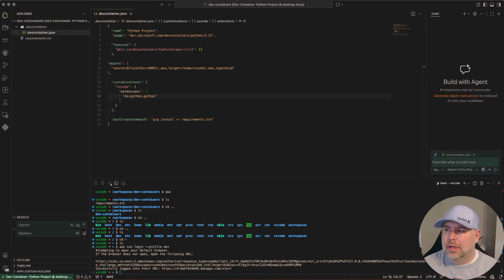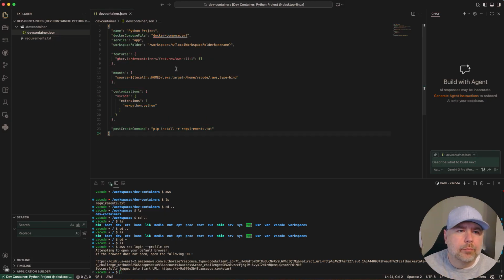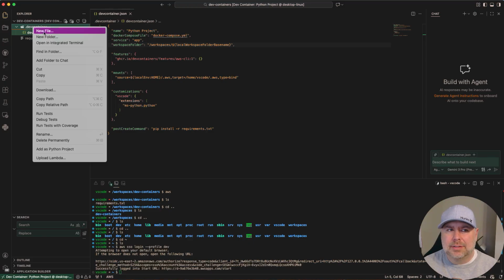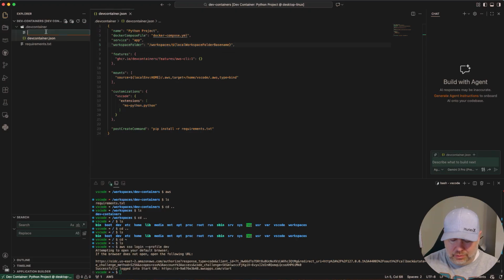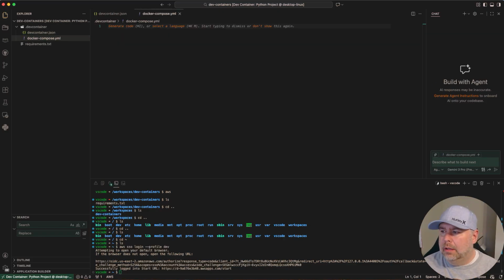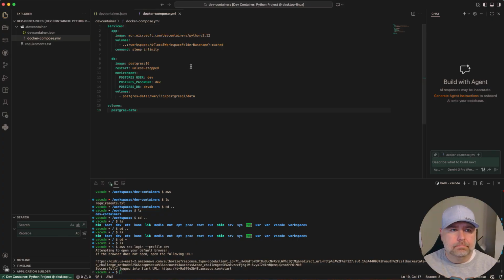So the first thing I'm going to do is enhance my file here a little bit. I should add the workspace itself to it, and then the service here as part of it. So this is the only difference that I made. Same mount, same features right now, but the next thing I need to do is, inside of this .devcontainer, do a Docker compose YAML. And in that Docker compose, I'm going to add both things.